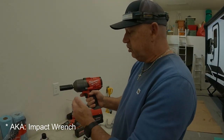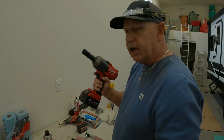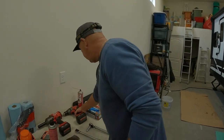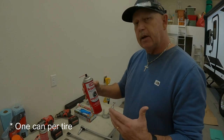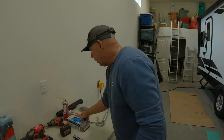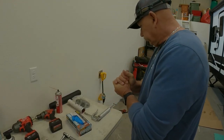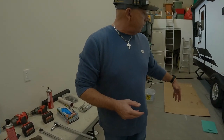This is the beast of all beasts — I love this thing, it makes the job quick and easy, I take it everywhere I go. All these tools are going to be available in our Amazon store. Jack stands — put those down just for safety and stability. Make sure you get brake clean; it's extremely important, it washes all the brake dust off and even cleans the grease out of your bearings. Make sure you have a good bucket to put everything in because this is a messy job. Gloves, another tube of Red and Tacky, a grease gun if you need it, and lots of towels. I use cardboard underneath and a bucket to catch all the brake clean runoff.